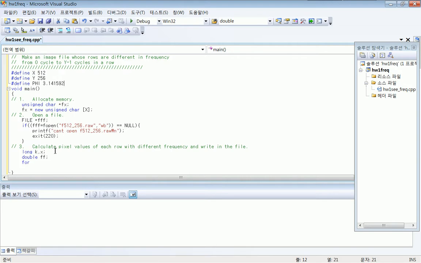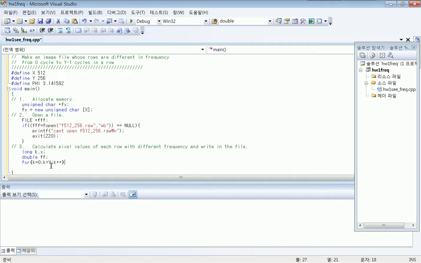Okay, and k is row. Row is from 0 to y, and then k plus plus.